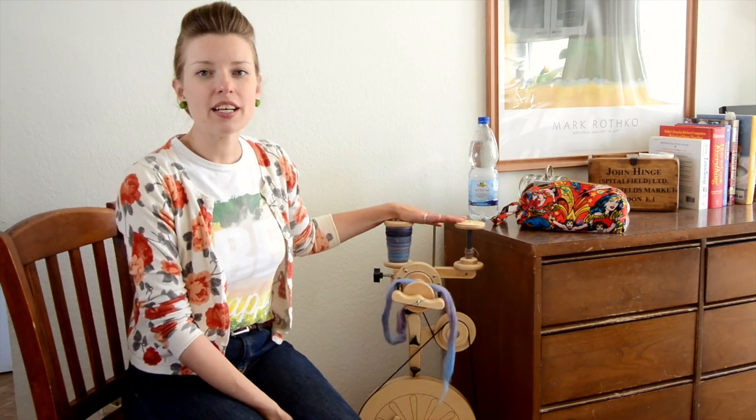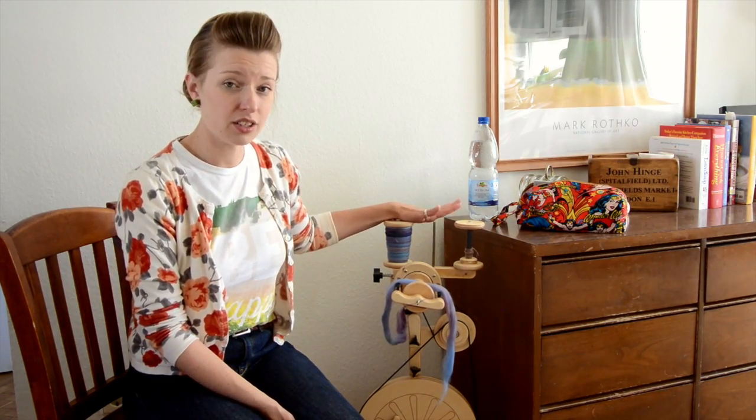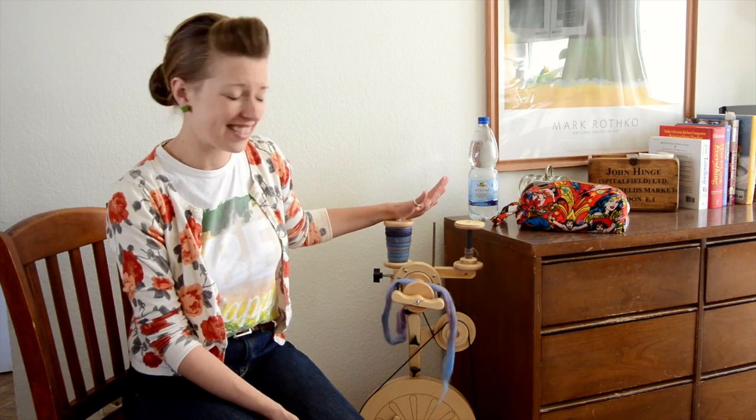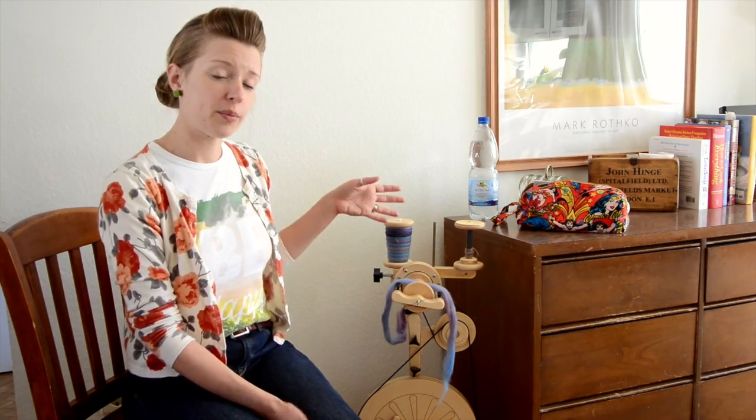The Polywog is a very small, compact wheel. It is specifically marketed towards younger spinners, or the young at heart, as they like to say. I chose it because it is a small wheel and we live in a very small apartment — don't have a whole lot of room — and I didn't want something that was larger and was going to be in the way and not be easy for me to take out of the living area and put away in my craft room so that the kids can get to it.